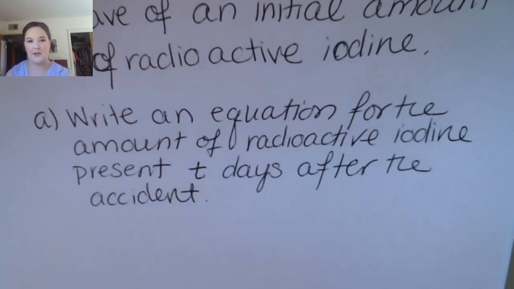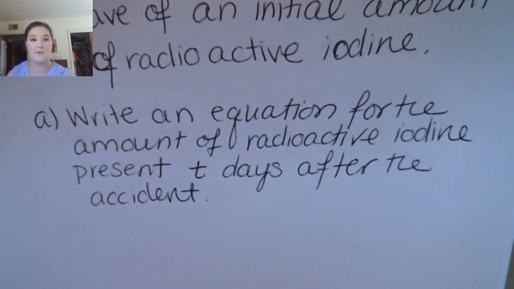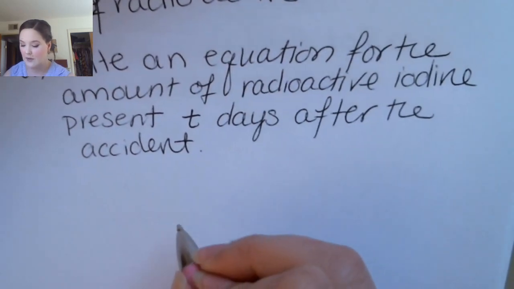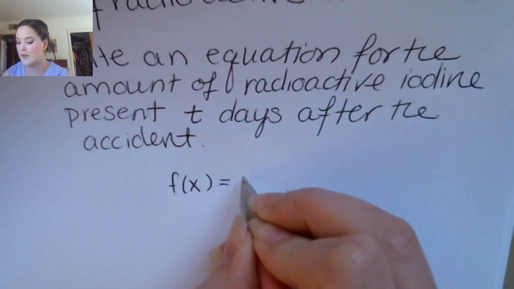Now, because you have something that's decaying at a steady rate, we know that this is going to be exponential decay. Just like you know that something doubling in a certain amount of time or tripling in a certain amount of time gives you exponential growth, something halving in a certain amount of time is also giving you an exponential function, but it's exponential decay. So remember, we're talking about the basic setup looking like this.